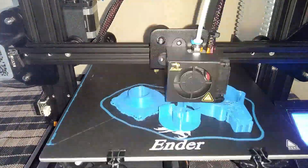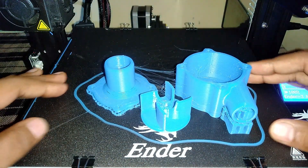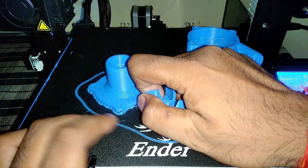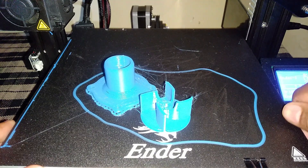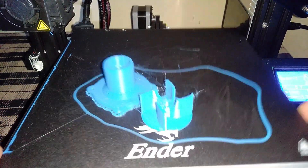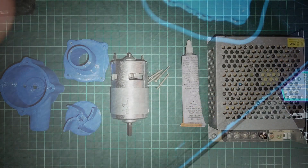This is a 3D printed water pump, so for this pump we need some 3D printed parts. These parts are the housing and propeller blade. These components were first designed and then converted into an STL file, and then the G-code was prepared using that STL file for use on the 3D printer. I transferred the generated G-code to the 3D printer and the 3D printer printed these items.